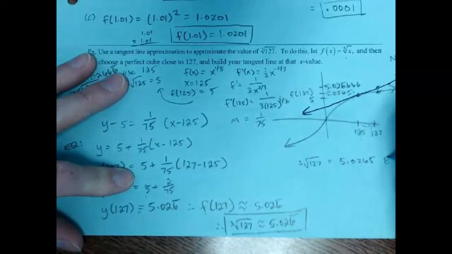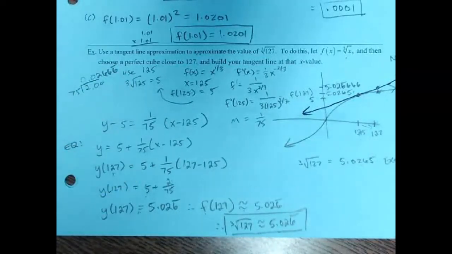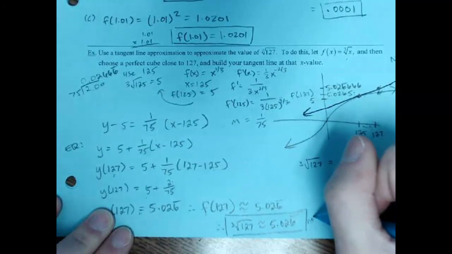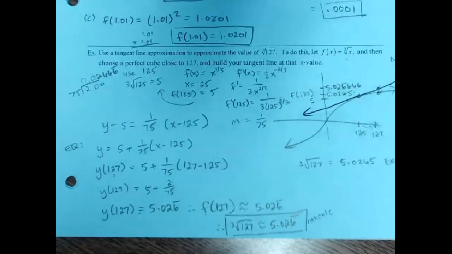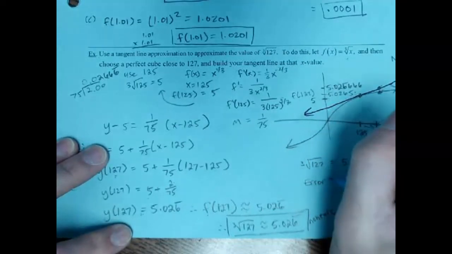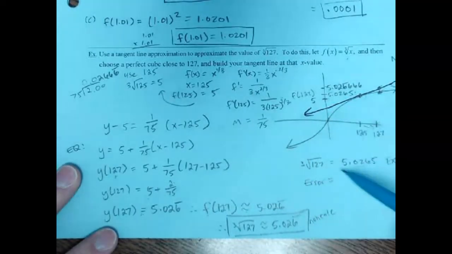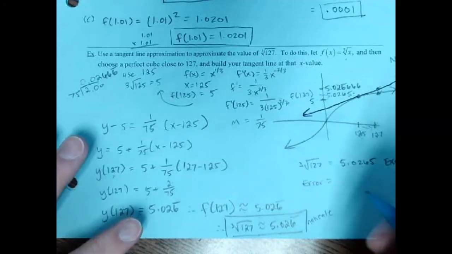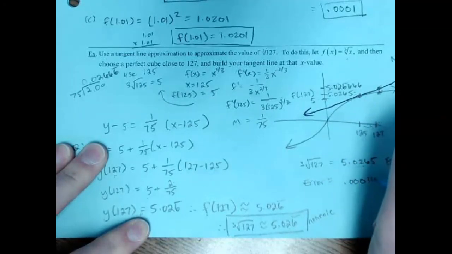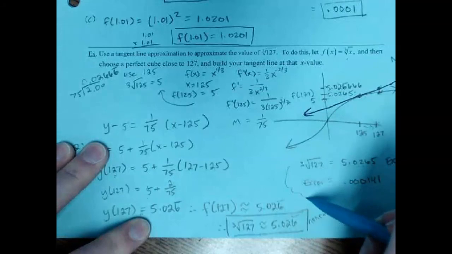That's your exact value, which we would have to use the calculator to find, but the approximation, which I could have done, right? All of that I could have done without a calculator. Wouldn't be very fun to do the division, but we could do it by hand. And then the error involved with this estimation, if I were to take this exact minus this approximation, the error that's involved is only 0.000141. Right, so that's just a little extra bonus.